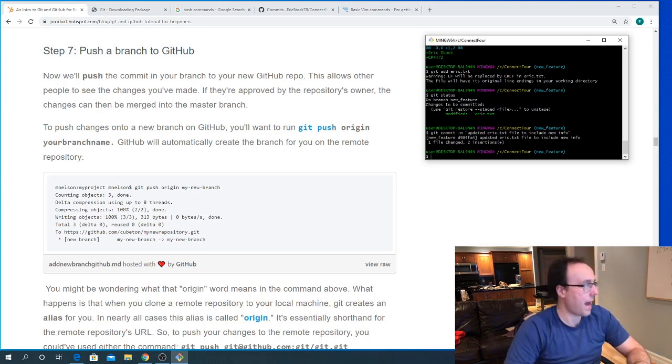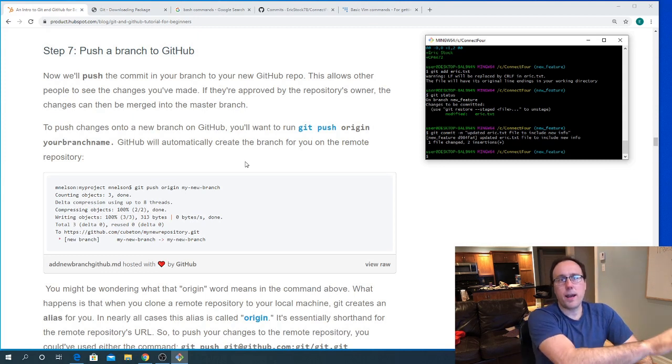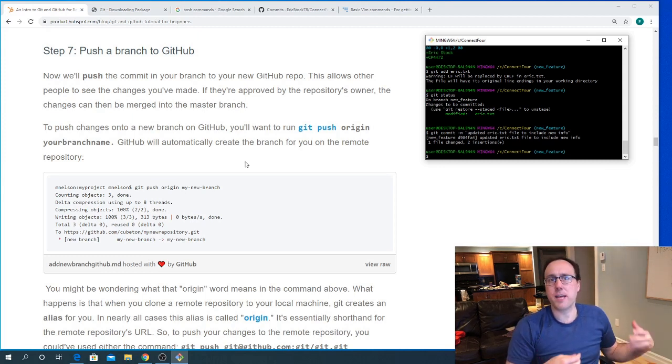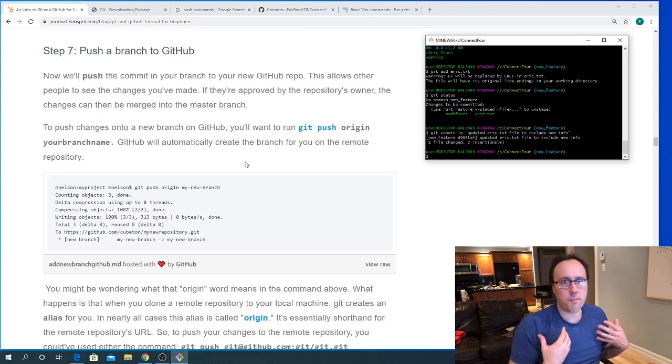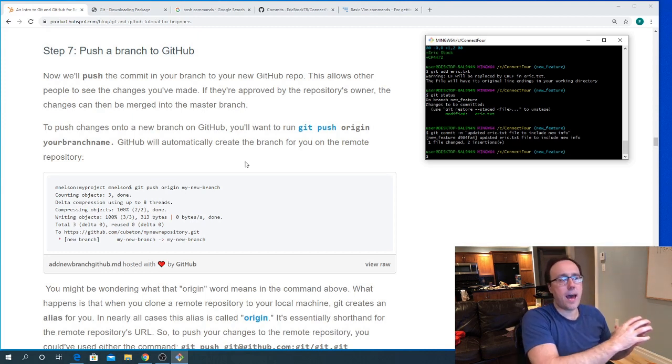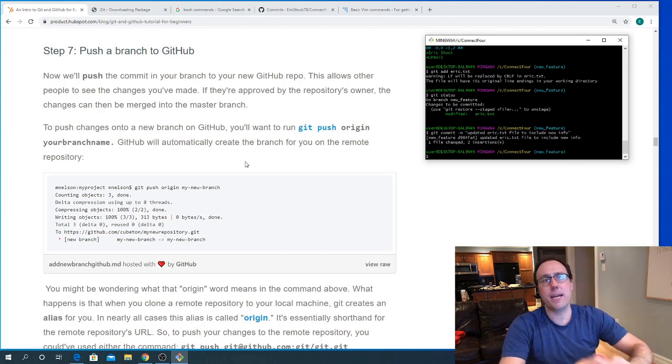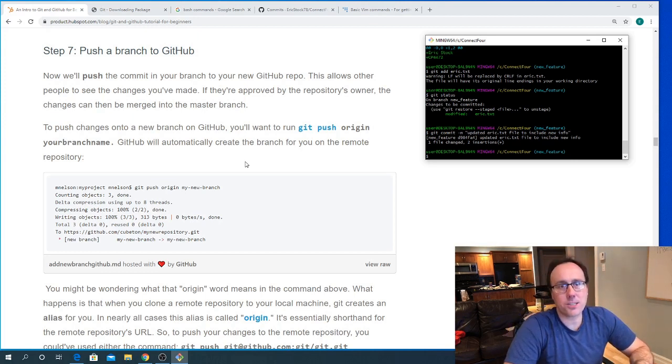Okay, so now we're ready to basically try to do what's called a merge. So if I've worked on a branch and maybe I've created a new feature, I've tested it, and it's all ready to go. Now as a team member, I'm looking to have my change integrated back into the master.